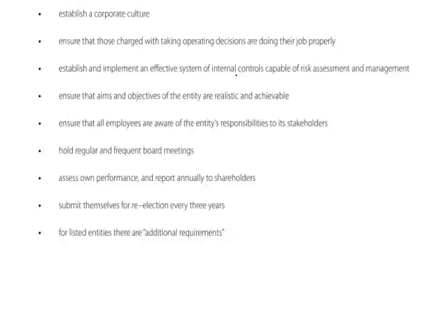Ensure that those charged with taking operating decisions are doing their job properly. Who are the people taking the operating decisions? This is second-tier management. It's not the executive board, it's the people to whom authority has been delegated. It's the human resource manager, the purchasing manager, whereas the board of directors determines the strategy, the operational decisions are being taken by the departmental heads.